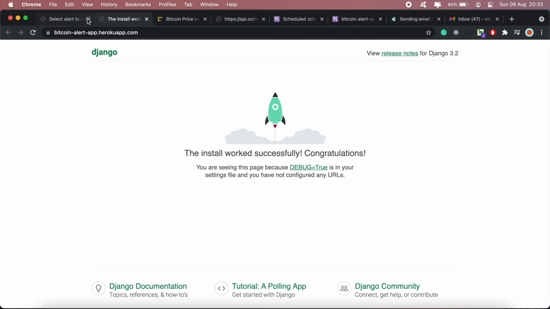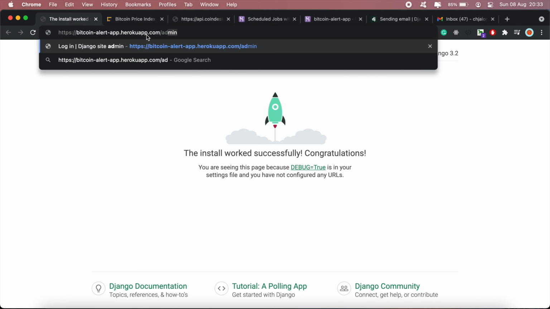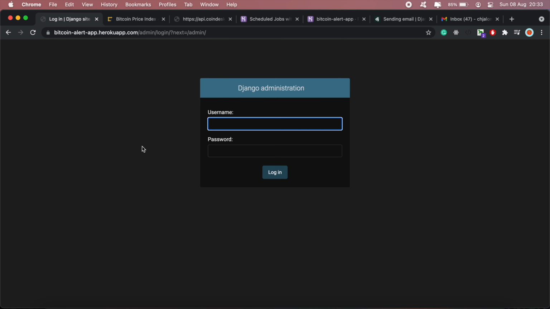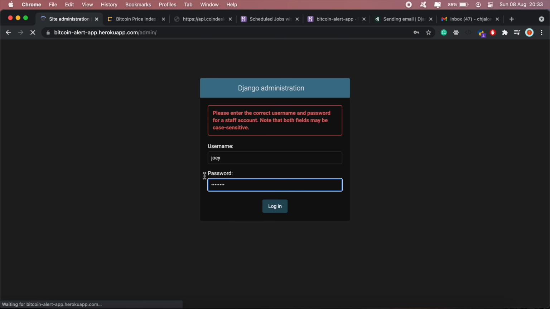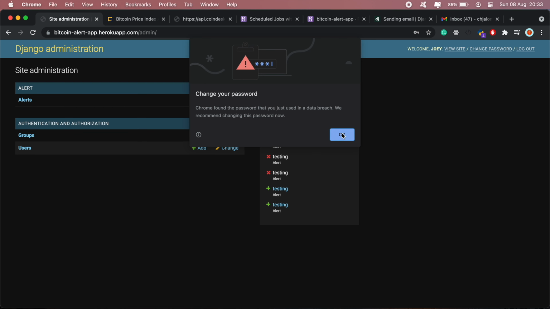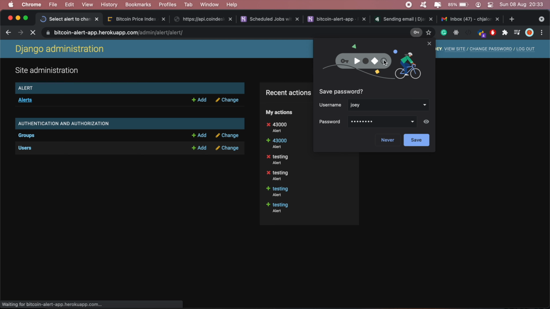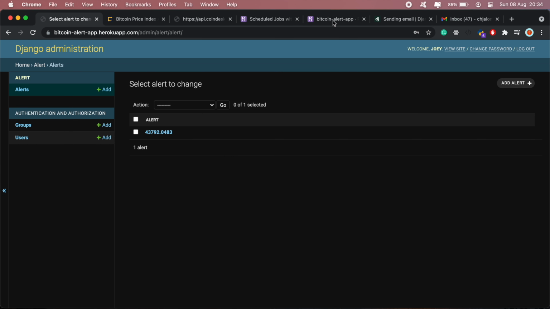Okay, let me visit my application. So I should only have one record in my alerts, which is the one we just created now. So to confirm if our clock has been added, okay, so we still have one alert there.